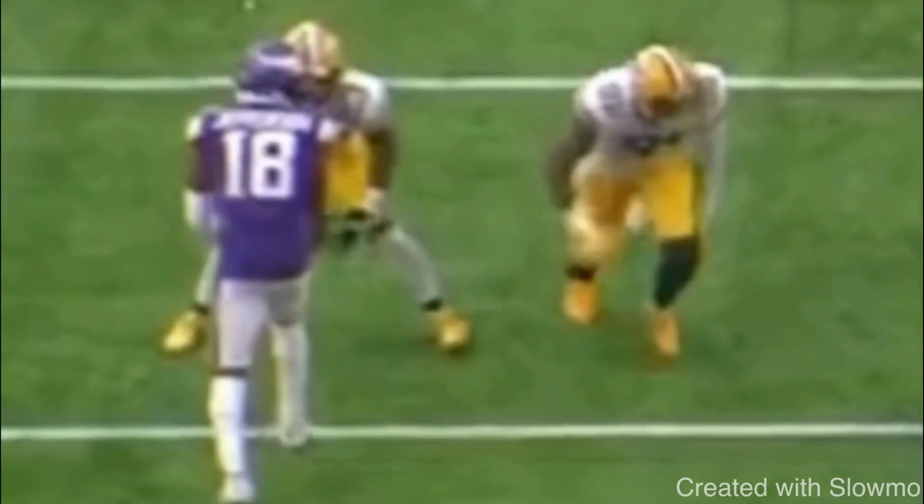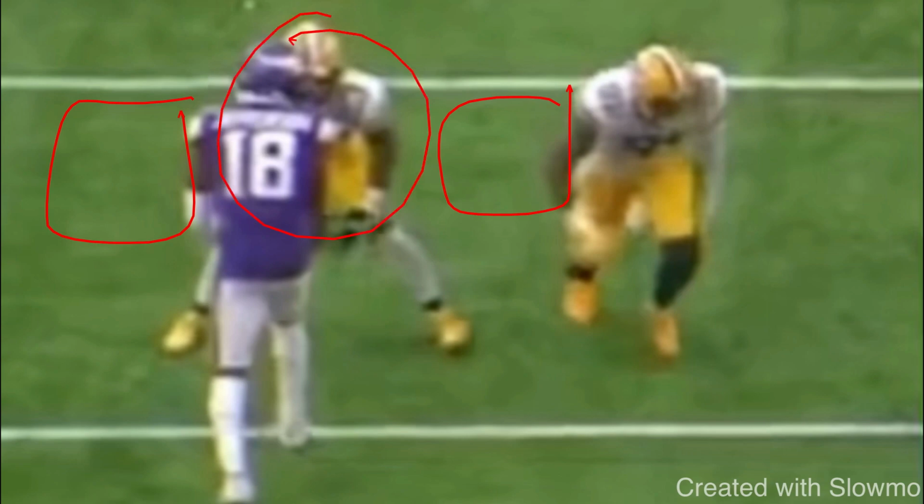So a split release is when you take this front foot and you go out and you bring your back foot up even with your front foot. So it's even and out. With the left foot, it's even, right foot, it's out. So when we get to that position, that is a position of balance. That is where you want to be when you're facing head-up press. Not shaded inside press, not shaded outside press, head-up press. This is my favorite release to use. Not the only one you could use, but it's one of my favorites to use.